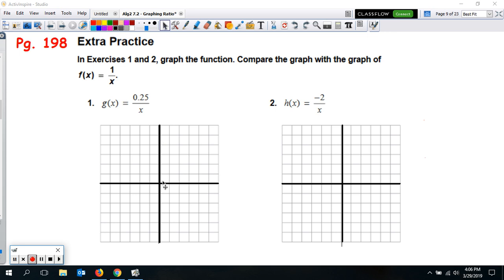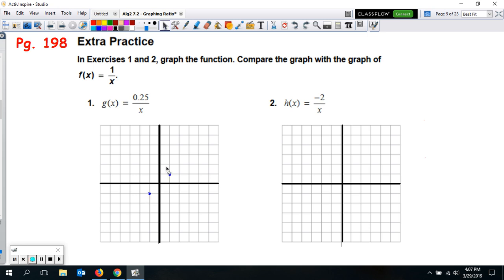We have to start at (1, 1) and (-1, -1). That's where the parent function is always going to go through. So we start with just putting points right there. Go ahead and draw your coordinate plane, just right down the middle and across the middle. And just go 1, 1, and there's a point, and -1, -1, and there's another point.